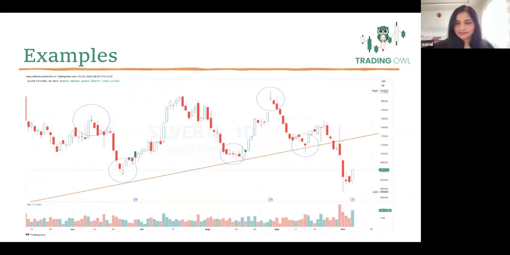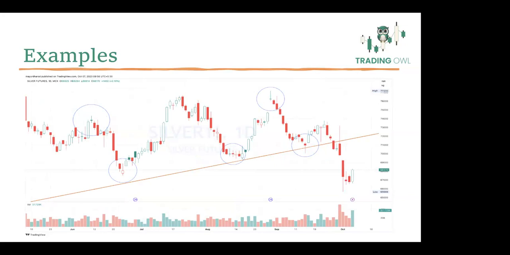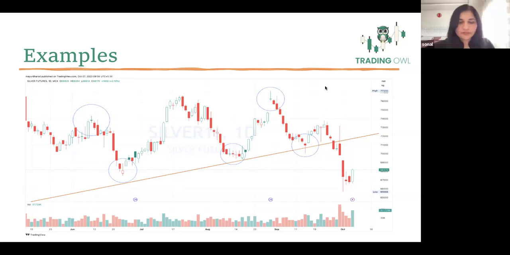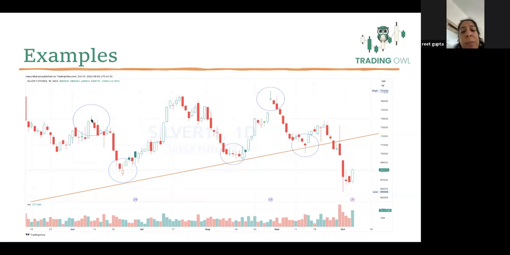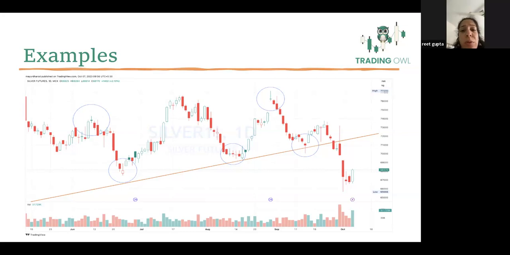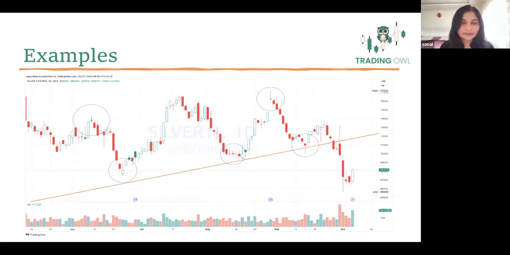Others also participate. I think Pranav, Jasneet, and whoever I can see. The first circle would be, ma'am, a spinning bottom. Start with the first one, please. You don't have a spinning bottom on top, so it will be a spinning top. No, this will be towards the gravestone doji, because in a spinning top, both the wicks will be equal. You need to see the size of the wicks also.